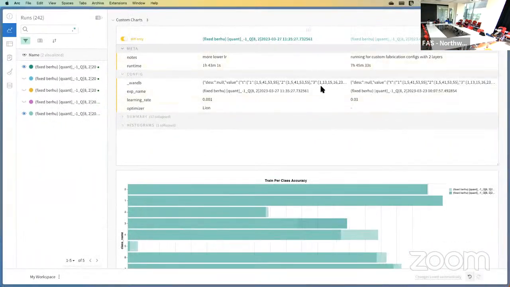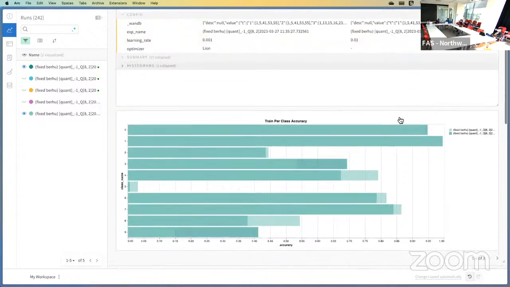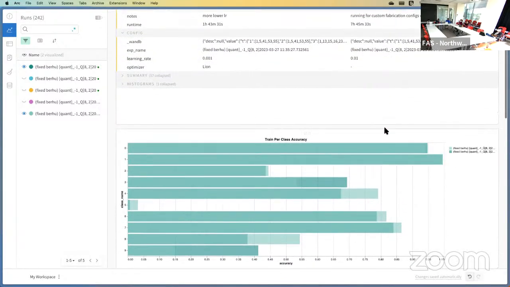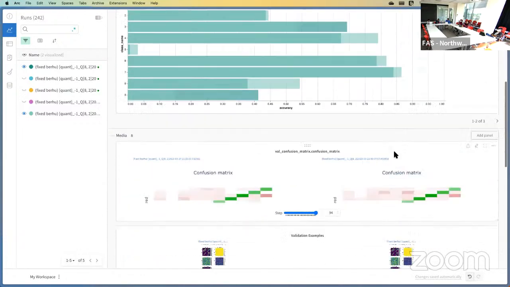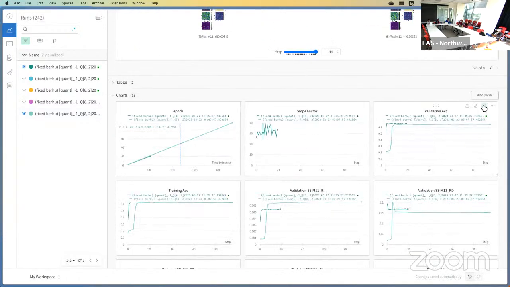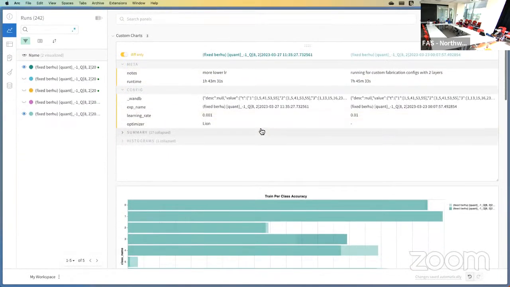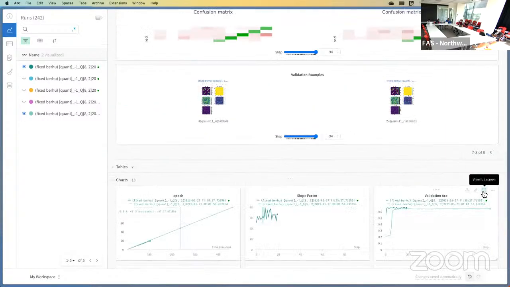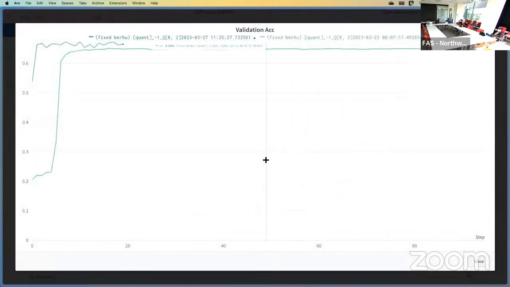So these are the two experiments I have compared. The one on the right uses the Adam optimizer with a learning rate of 0.01. This uses a multi-level sigmoid quantization method, with the new configurations the fabrication team gave us last week. The dark green one is Lion with a 10 times lower learning rate. At least from this experiment, it seems to have a bit more performance.